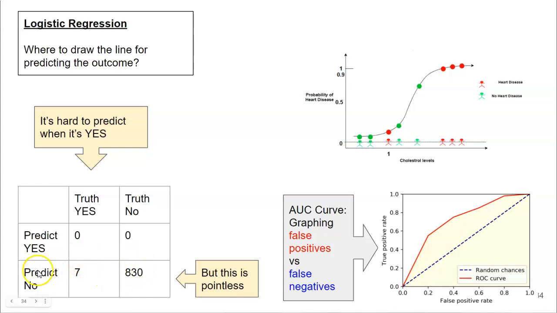But look at your prediction. Predict no for everything? It's really pointless. Don't give the client a rule that says, predict no one has heart disease because most people don't have heart disease, and so you're right most of the time. That's not really what the client's goal is. The client's goal is to be able to find people who do have heart disease, but not too many. So if you have an entire row of predictions that's gone, you need to play with this line until you get something that's a little more useful.